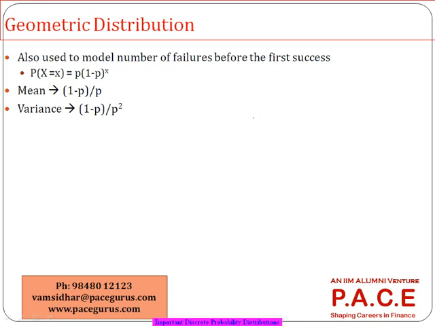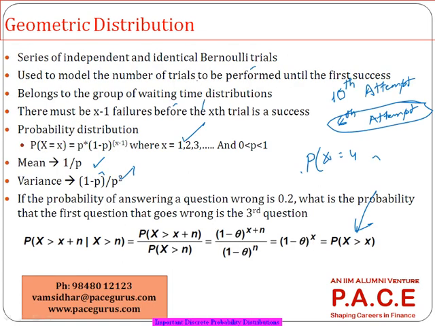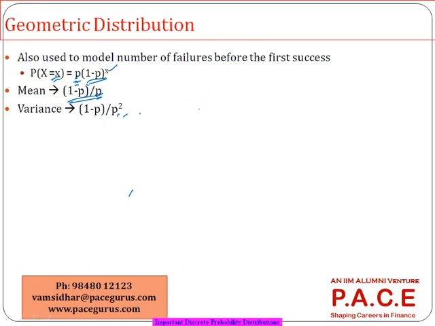So if I want to find out the chance of getting x failures before the first success, it is probability of success times probability of failure to the power of x. Right? And the mean is one lesser than the mean of the earlier case. In the earlier case, the mean was 1 by p. Now, because the number of failures will always be 1 less than the number of attempts for the first success, your mean will become 1 by p minus 1, which is nothing but 1 minus p by p. Whereas the variance is still the same, 1 minus p by p squared.